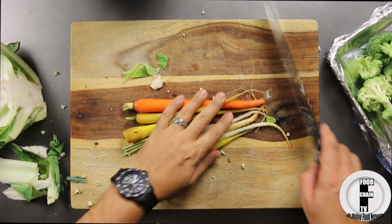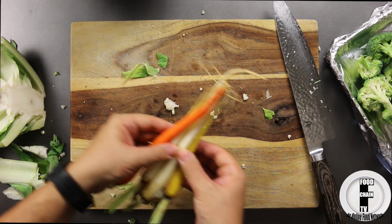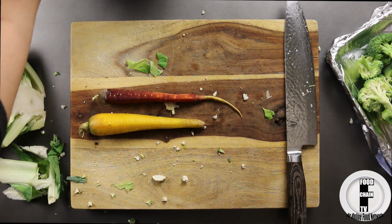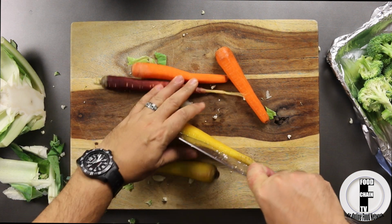Now these carrots, they're pretty thin, so I'm not really going to do anything to them. They're going to go right on the baking sheet. And if you have some carrots that are a little thicker, then you can cut them in half lengthwise. So just like this, for example.